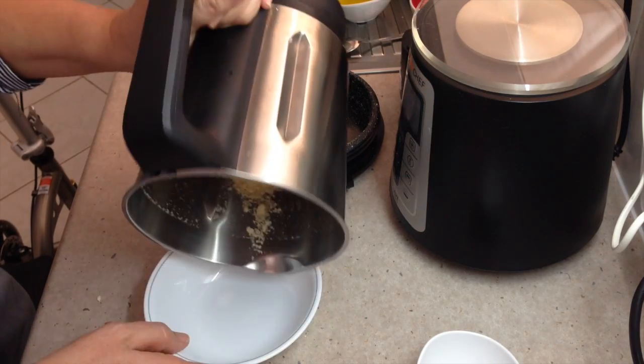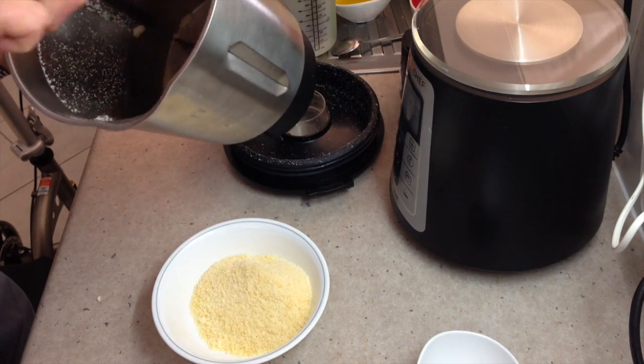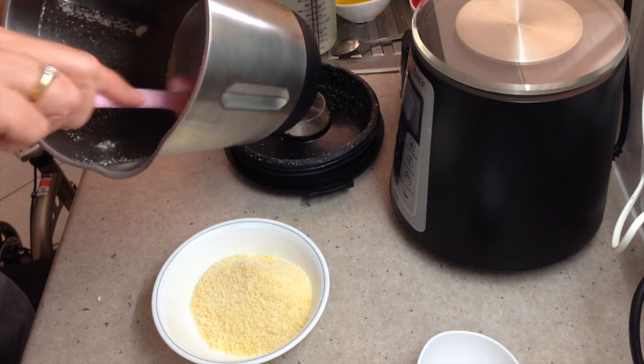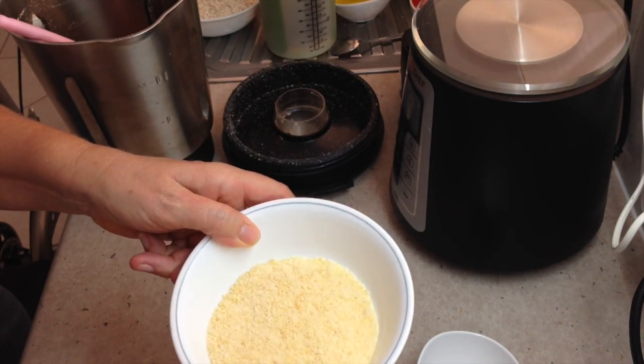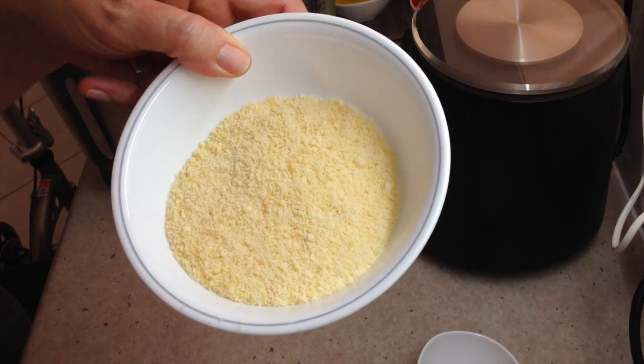And we just tip that out and put it to one side. Make sure you get it all out of around the blades and off the walls. We're going to be using half of it in the dish and half of it for serving. See the texture there? It's pretty good.